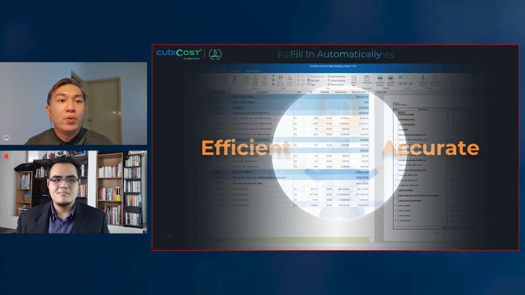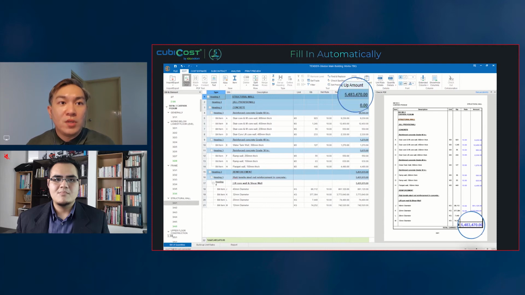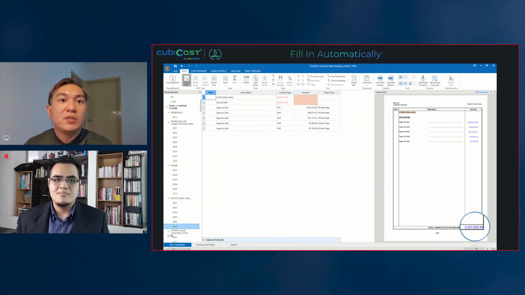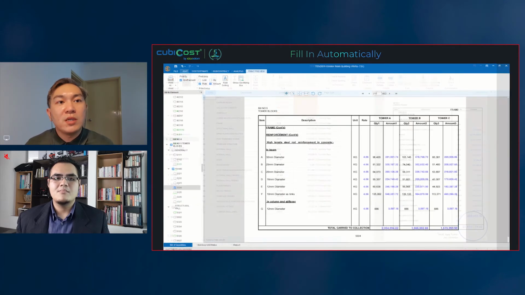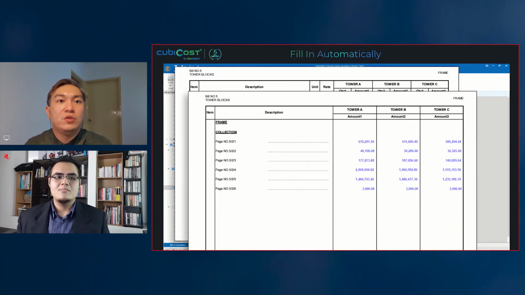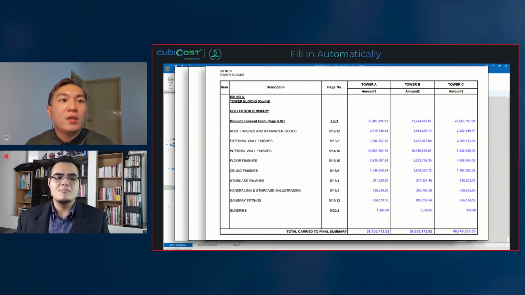Because when they input their tender prices for the bill items in TBQC, they will automatically overlay onto the original PDF file like this. So, and total amount for each page is also shown in the related bill summary too. Therefore, the moment you finish inputting your prices, a complete tender BQ is ready to be printed for submission.